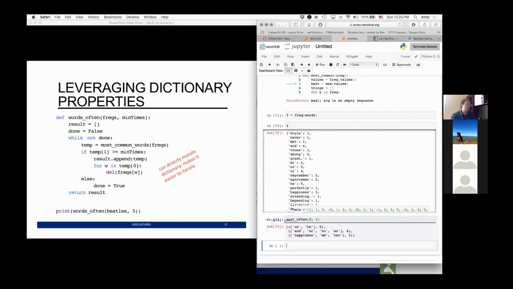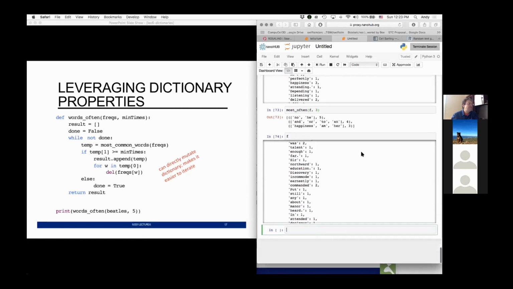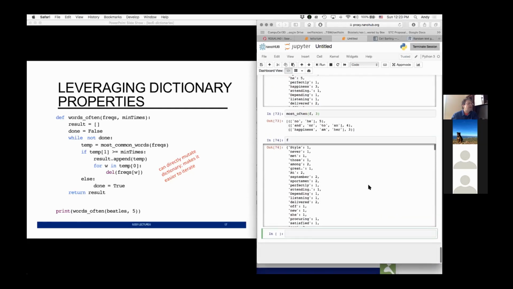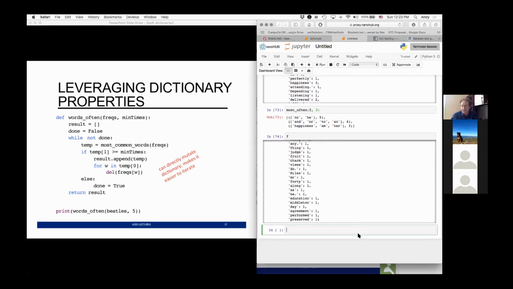So what I did there is I iterated over these, and then I saw that these two, we encountered them 5 times. These we encountered 4 times, 3. But if we look back at our F, did that change? Yeah, it did. This is what's called a side effect, because we actually modified the dictionary itself.